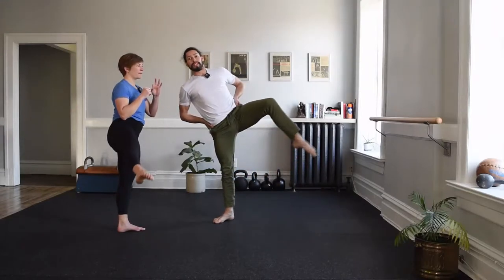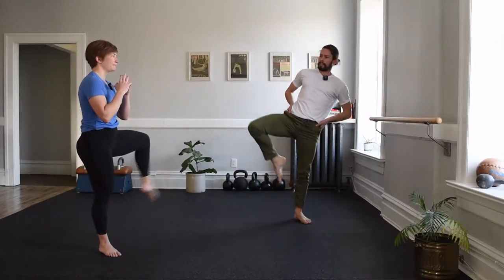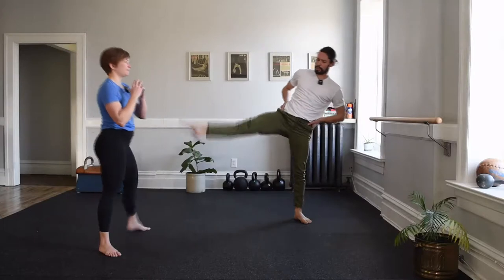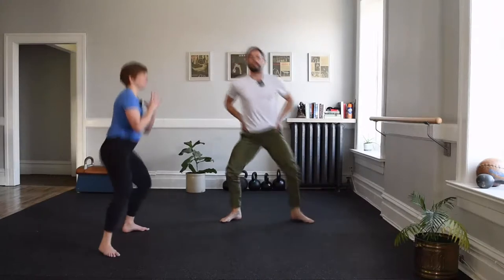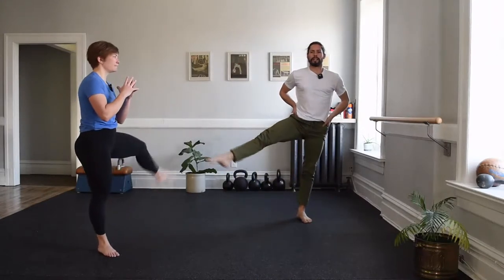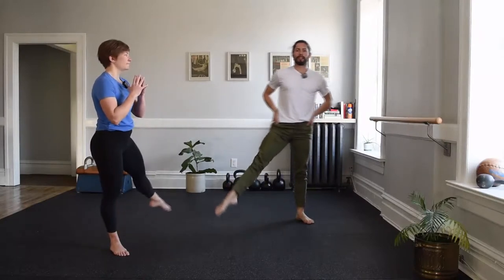Again, climb the leg, keep those hips extended, and down. Let's just go down a little bit — only to the knee. And extend. And down to the knee, extend. And down. Finish on the ankle — extend and down. And then one more time, extend, land. And up. And of course, the wiggle.